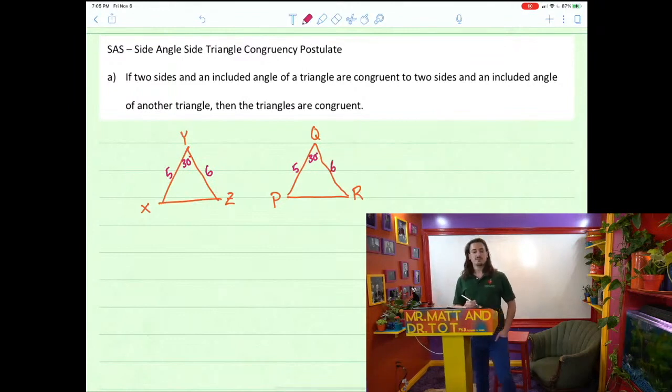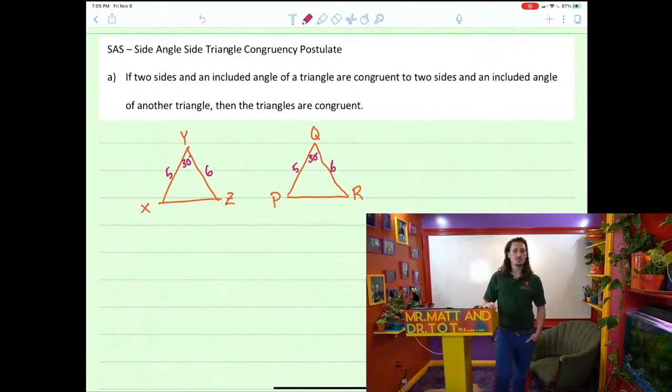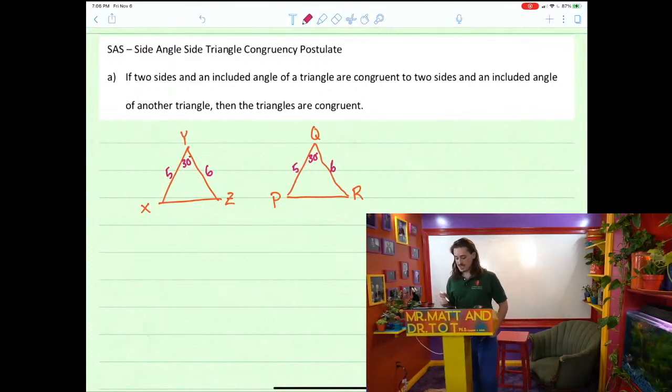So they don't have to necessarily tell you congruency through the congruency dash marks. They can also give you exact values, and as long as they're the same, you know that the measures are equal to each other and the lengths are equal to each other. You know that the side lengths or the angle measures have to be congruent where appropriate. Okay, so if you have any questions, let me know. This again would establish triangle congruency through the side angle side postulate.